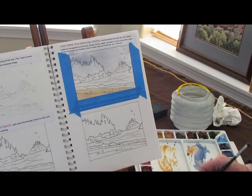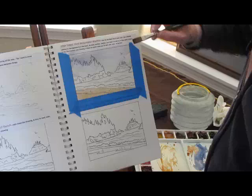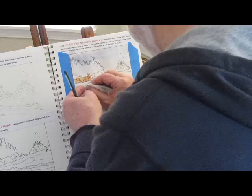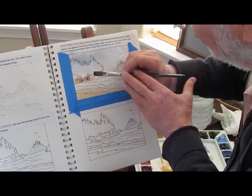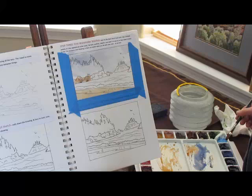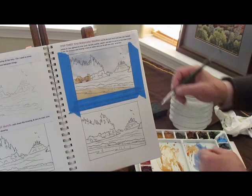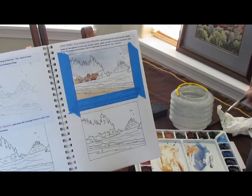While working on the sand, I go up and get in some of the cliff areas. As I'm painting, I pick up other colors to vary the color as I move along. If I get a little too low, I just pull that off with a paper towel. I can even mix in a little of my sky color as I go across, varying the colors. I come in with a different brown — burnt sienna with a little ultramarine blue, then burnt umber. I might even add a little orange for flavor.